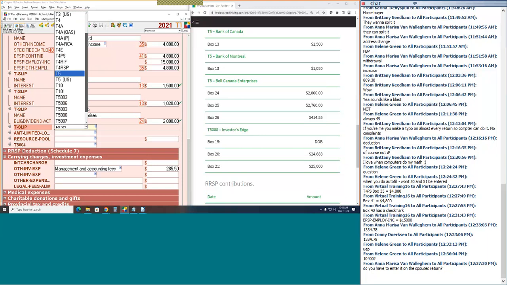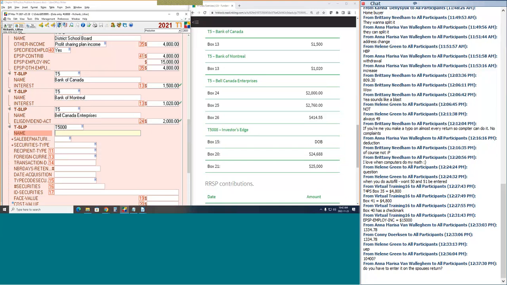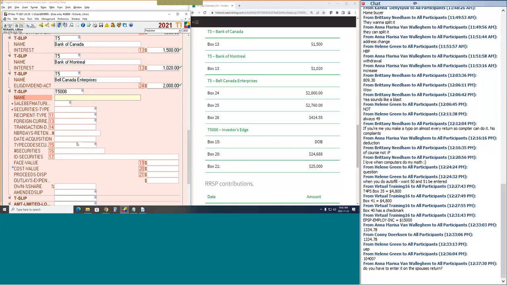T5008 can be used for many things. If you don't remember what it can be used for, go back to Chapter 7 because we talked about it at length there. You can rewatch that recording anytime you want to. T5008 down here is going to have lots and lots of data that you're not going to be entering unless you know what you're doing. So don't feel the urge to enter every single line. Just follow through. And if you're finding it complicated, use your textbook as a resource to remind you which data entry you have to do.